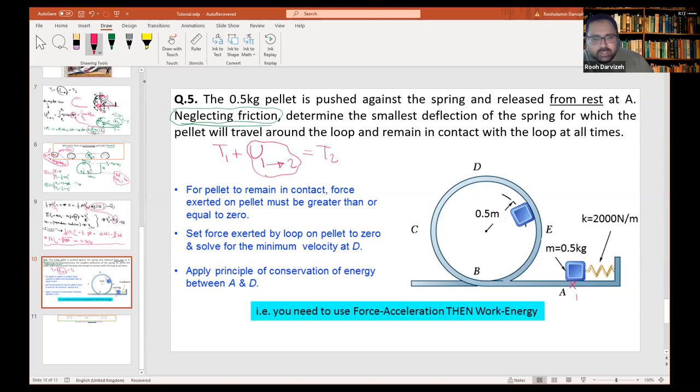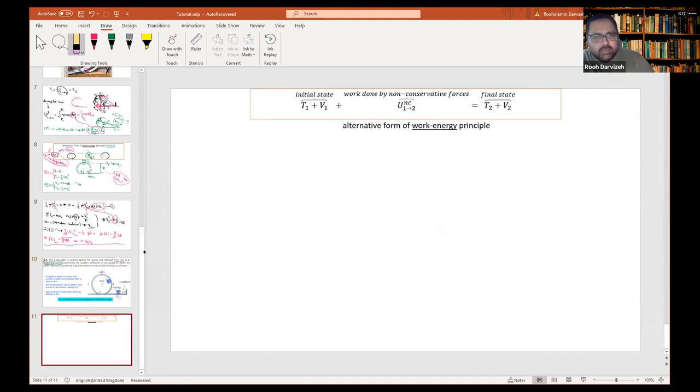From this point, which is the initial state, till this point, which is the top of the loop, and you could see in the last discussion, it's not an easy job. But that's optional. You can do this one, but to avoid calculating the work of conservative forces, because here in this form, I have just work done by NC. NC means non-conservative force. I use the second form of conservation of energy. I don't have any friction. This term is zero.